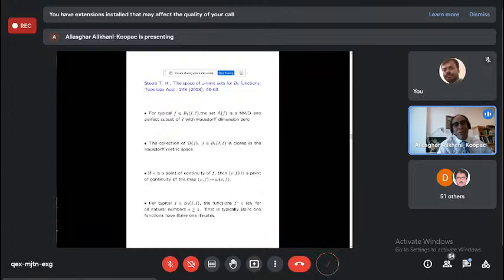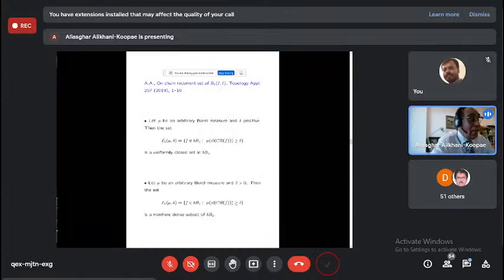So here he has looked at M times B1 of I and I, I times B1 of I and I, and then looks at these things, which is very similar to what they were looking at, and this becomes at the point of continuity of those Baire one. So it did become similar to what they were trying to look at, the omega being continuous, but he was forced to stick to the point of continuity, because there was no control outside that. And for typical F in B1 of I and I, the function Fn is bounded B1, as I said before. This means that typically Baire one functions have Baire one iterations.